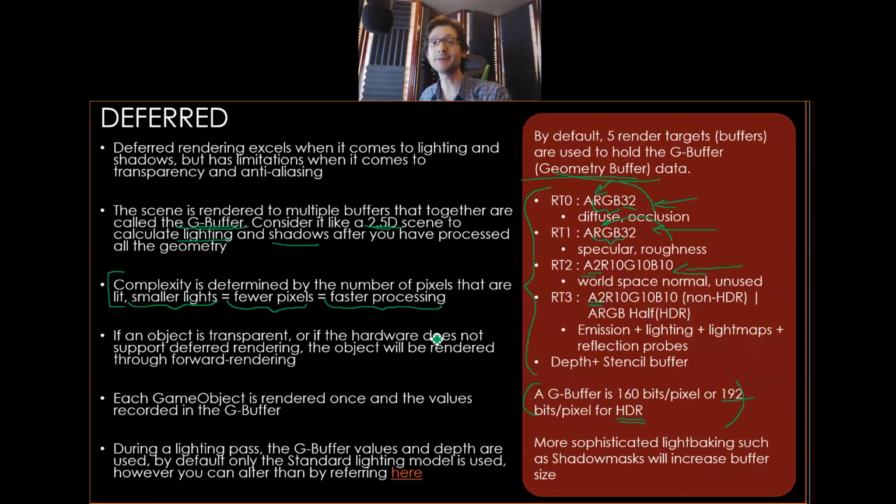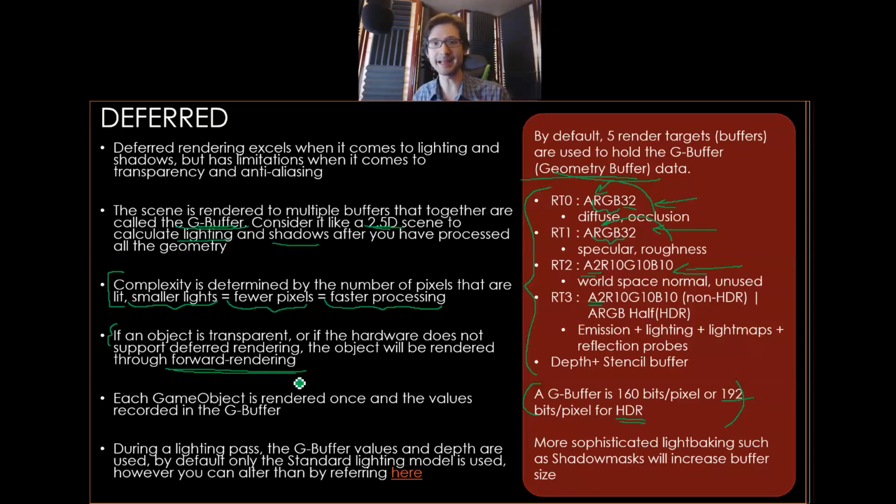So you can have those 100 lights that I was talking about before, and I used the example of a candle specifically because they're small, and the processing won't go up immeasurably high. Now, if you had all of those candles be stupidly bright in your scene, influencing all the pixels on the screen everywhere, then yeah, you're really wasting what the G buffer deferred rendering is all about in that case. Now, once again, if an object is transparent, you don't get an option of using deferred. It's going to default to the forward rendering pipeline because it simply cannot support it with deferred.